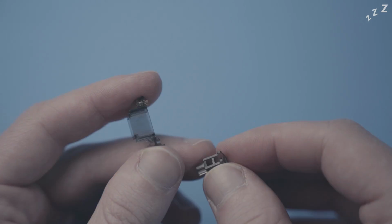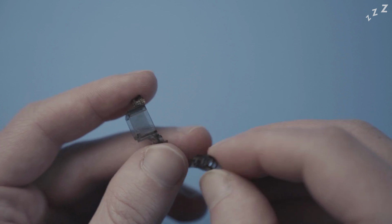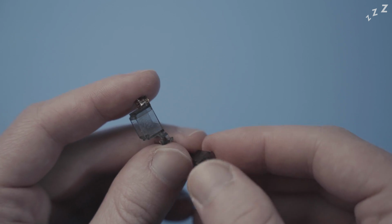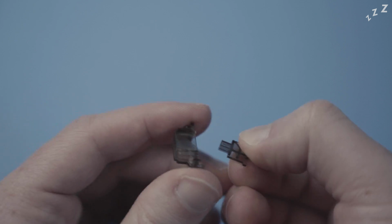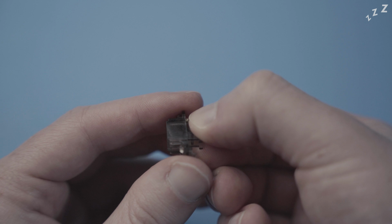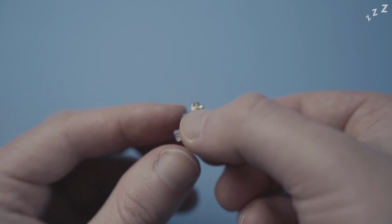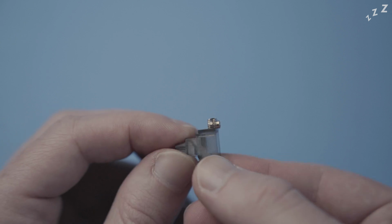So once that's complete, we can go ahead and reassemble our stabilizer housings. Take the exterior side and put it in your left hand, and whichever part receives the screw should be facing the top of the screen. Next, take the interior piece with the two holes at the bottom, and you just want to slide that in like so.